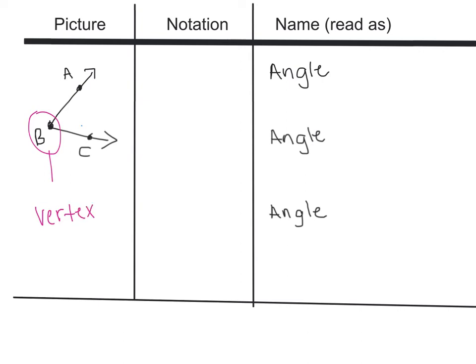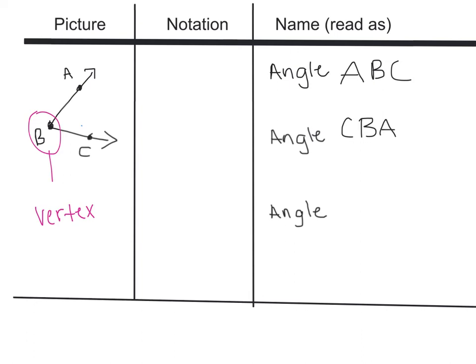The vertex has to be the middle letter. So we are going to use 3 letters to name this angle. We are basically going to go in the direction we see it. So it comes through A, into B, and out to C. That's option 1, to call this angle ABC. So again, how does that work? We go from A into B, out to C. But just like with the segments and the lines where you can go left to right, I can go from A to B to C, or I can go from C into B and then out to A. So option 2 is to say angle CBA.